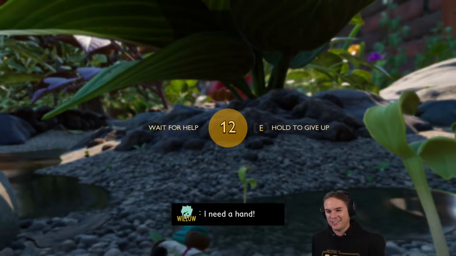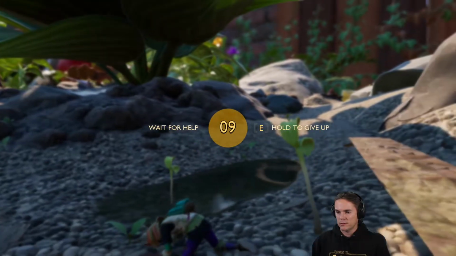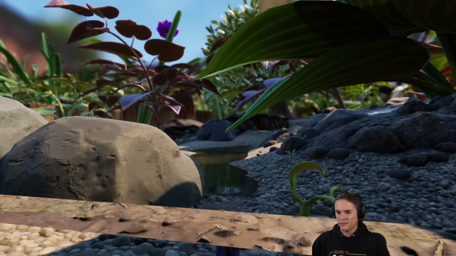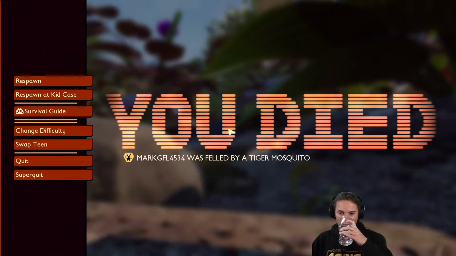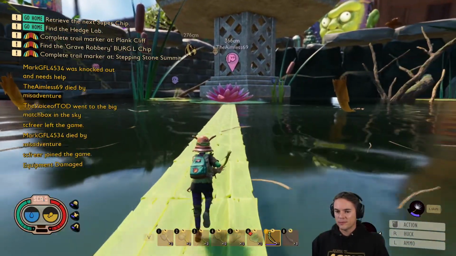Right, let's go. Anyone around to rescue little old me? Very much not. No. Right, I'm running. Aimless, hang back for a second because I'm right behind you. Oh, Roger. Well, I'm not right behind you, but if you hang back a second, I will be. A tiger mosquito. Okay, that makes a lot more sense. So we're definitely not supposed to be up there then.